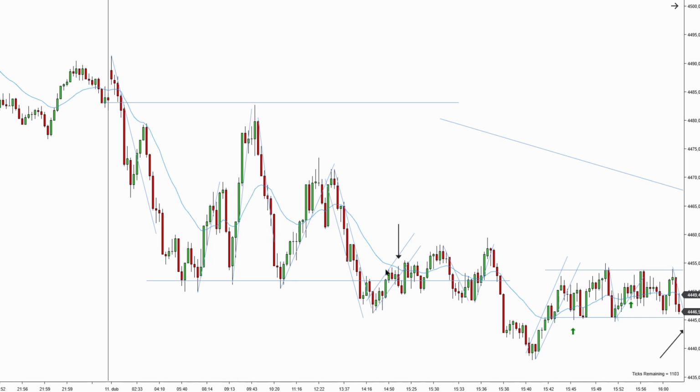We have a first entry short, pullback, second entry short. Notice we have a second entry short right here, which seems at first glance like it would be a decent entry because price is pushing lower, but we have to follow the range rule and not go short directly into the bottom of the market. At the same time, we have a failed second entry short. The people who are trying to go long at the bottom of this range are looking at it, okay, buy low, sell high, so I'm going to buy low and I'm going to take my profits at the highs. But they don't understand that if there is a bearish imbalance present, they cannot just go long yet. Price hasn't managed to push above the EMA yet, and this is the area on the chart where it's completely okay not to do anything.